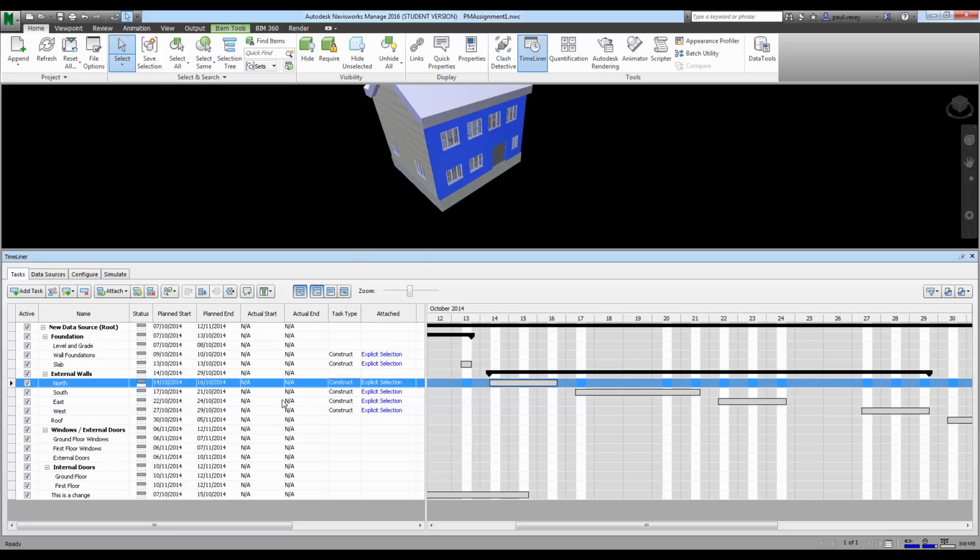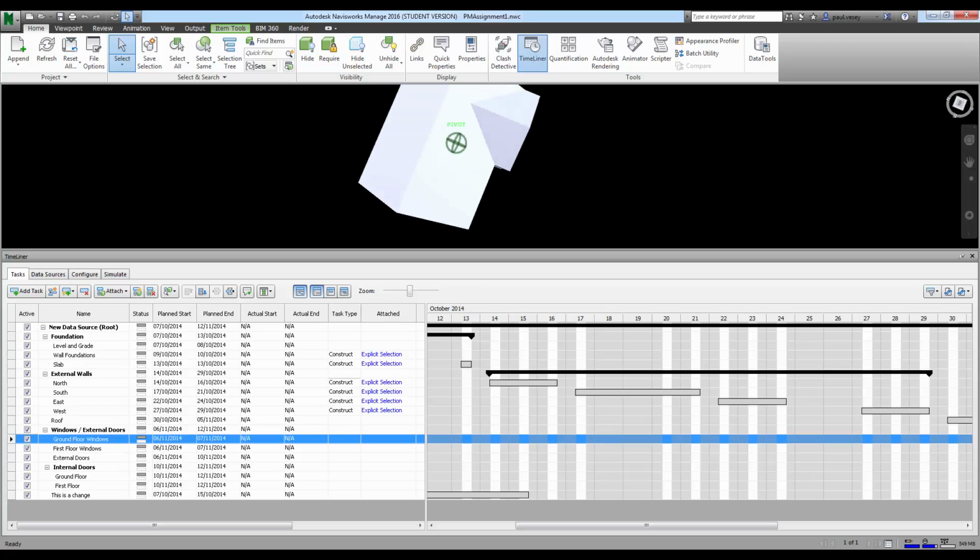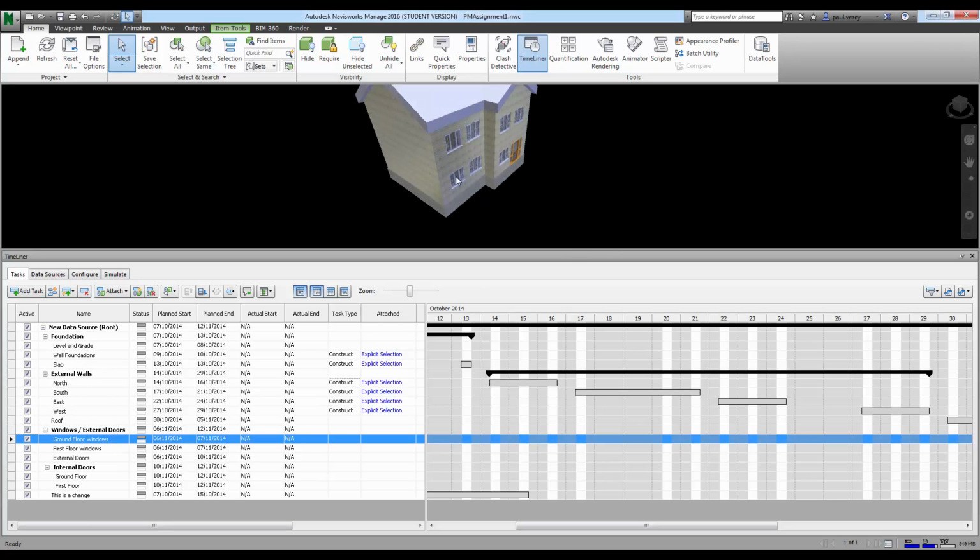While I've got this view, you don't have to go through these things in terms of a sequence. You can just grab them whatever way you want. So I'm going to take the ground floor windows and attach these. One of the things you do have to watch for is when you are connecting them, that you're careful enough that you only append or attach. If you try anything else, it can get a bit confused. So attach current selection, again it's a construct.